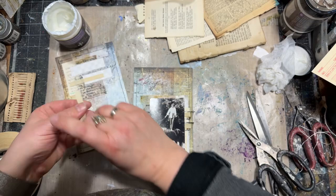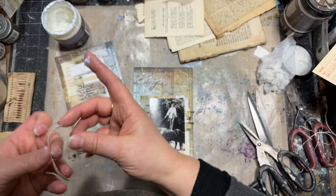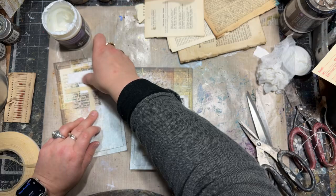A bit of layers. I enjoy making these clusters and layers. They just make me happy. It is like, you know, putting the whole thing together that way is just enjoyable.